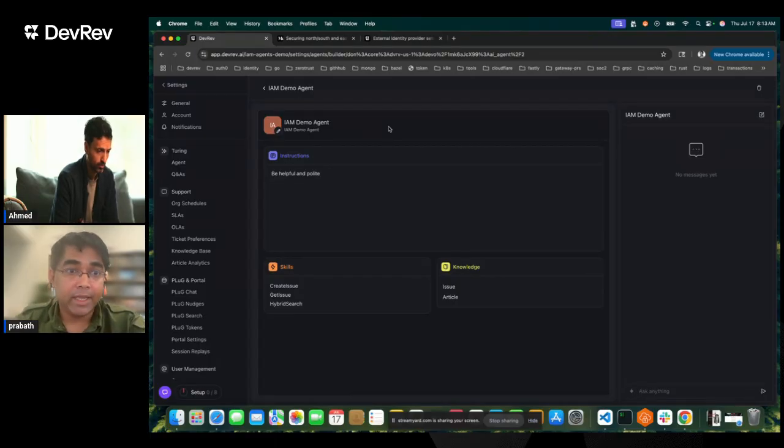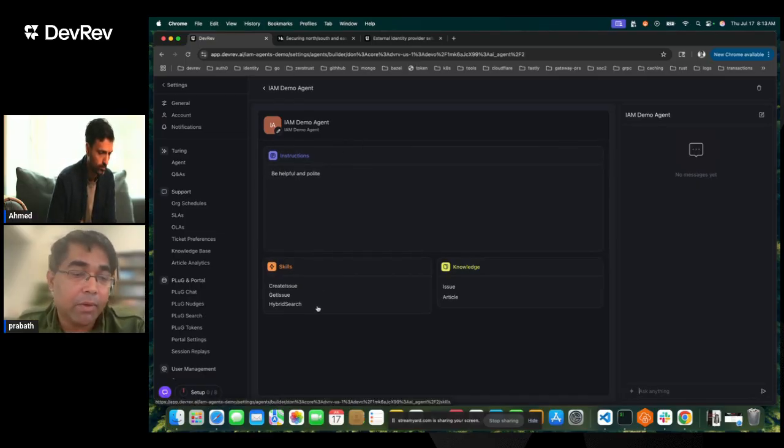Here in this case, I have created the IAM demo agent, and it has these skills. You can think about skills once again as a set of tools. The ultimate action will be performed by these tools, these skills. This particular agent will have access to the LLM, and based on the prompt, the LLM will say, okay, use these skills.